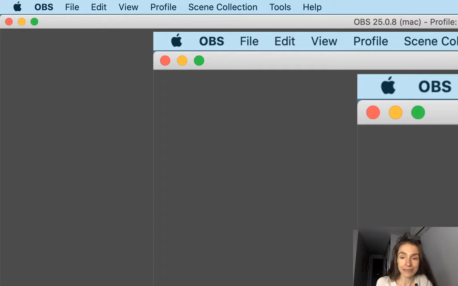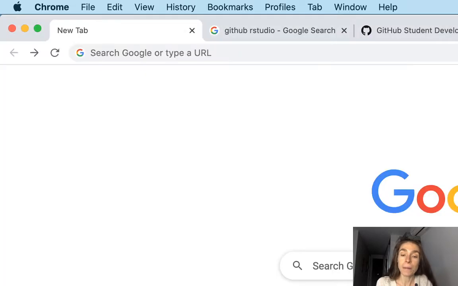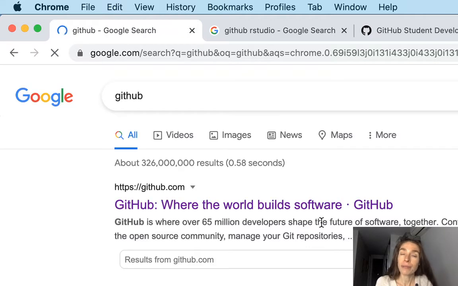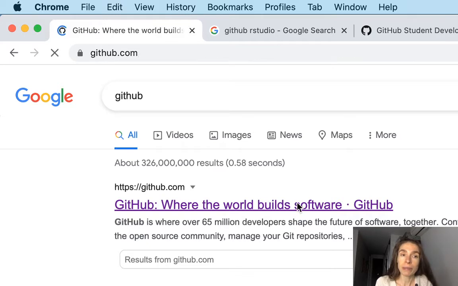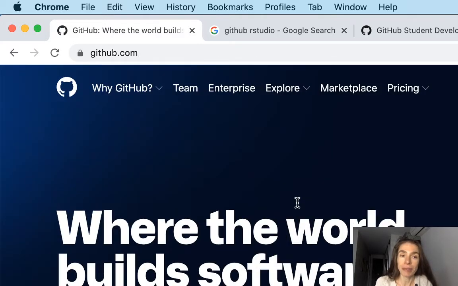So let's start. We did this during our first session, but if you missed it, the very first thing that you need to do is to set up your GitHub account. I'm going to my Google Chrome and I'm just putting the name GitHub. I'm going to link all the things below, so you are going to have them all. So this is the website. This is the website of GitHub.